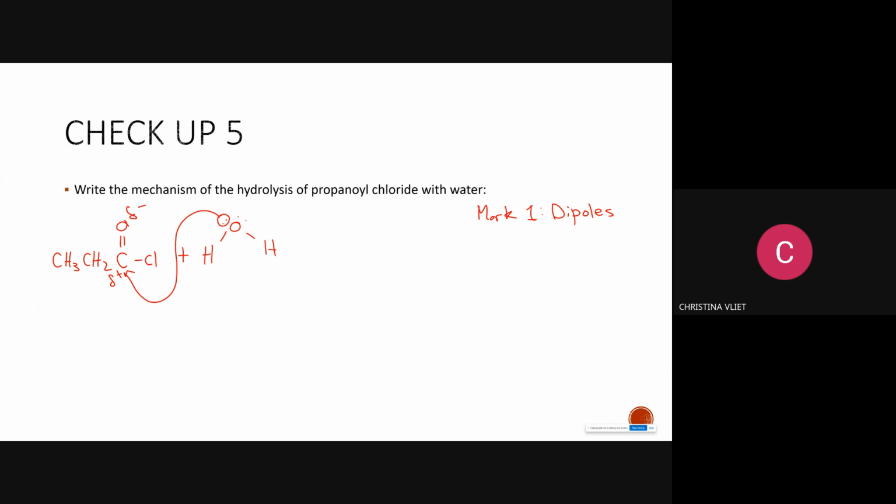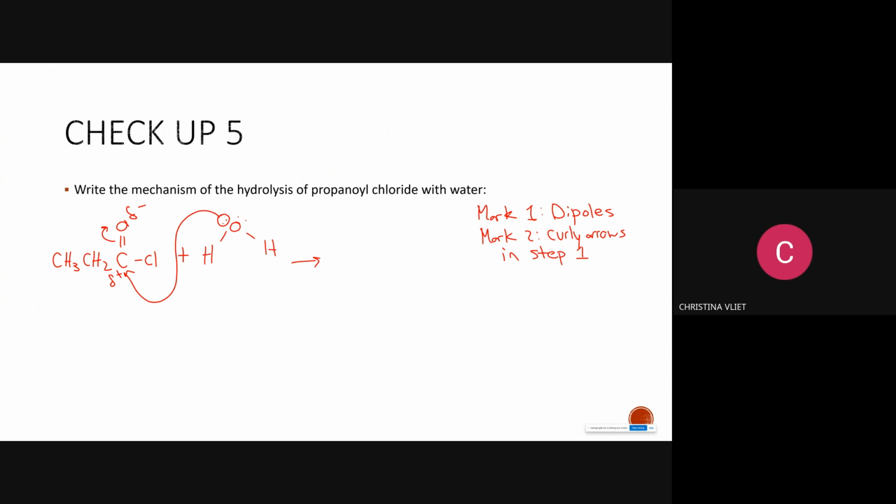Anyways. So the idea is that you have to break one of these bonds. Which one? Which is the easiest bond to break out of these that are existing right now? The pi bond. So then that goes there to make 2 electrons. And so now you have 4 bonds, which is okay. So we draw our product from the first step. So mark 2 is your curly arrows, right? In step 1, the most marks you could get is 2: 1 for the dipoles and 1 for the 2 curly arrows that you need.